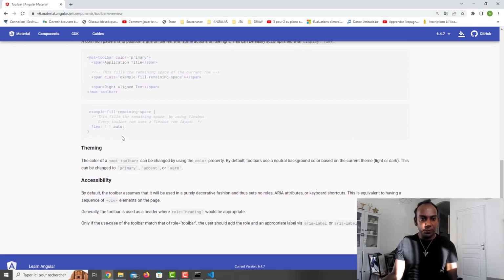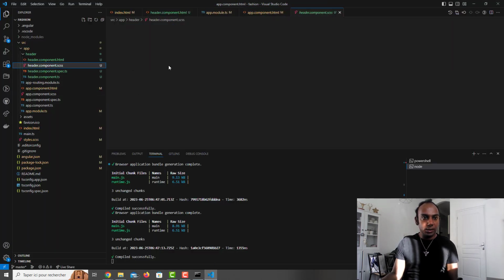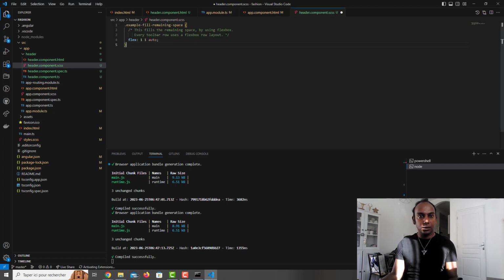So this is what we need here. I just copy the CSS here, and it says what it's doing. This fills the remaining space by using flexbox. Every toolbar row uses a flexbox row layout.